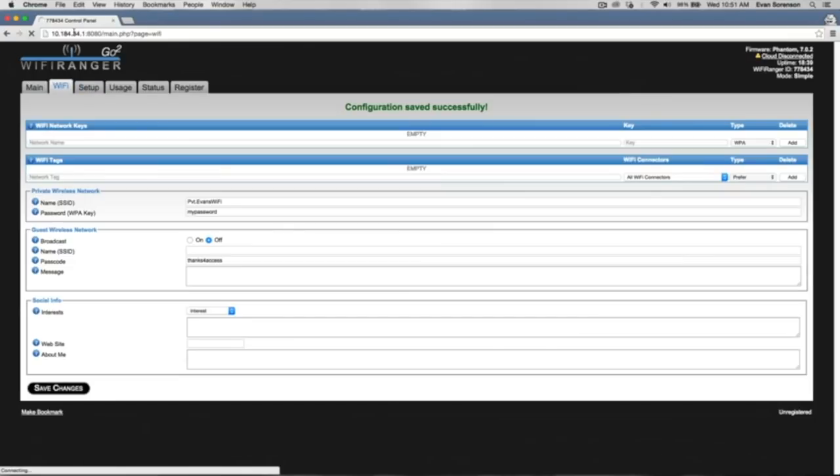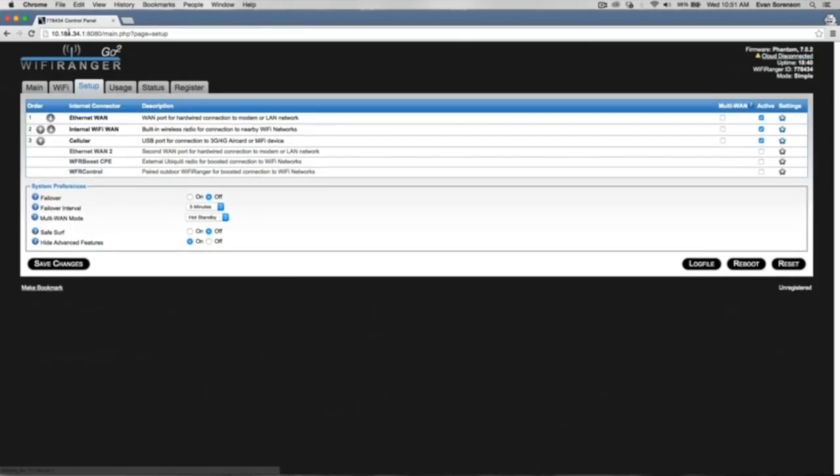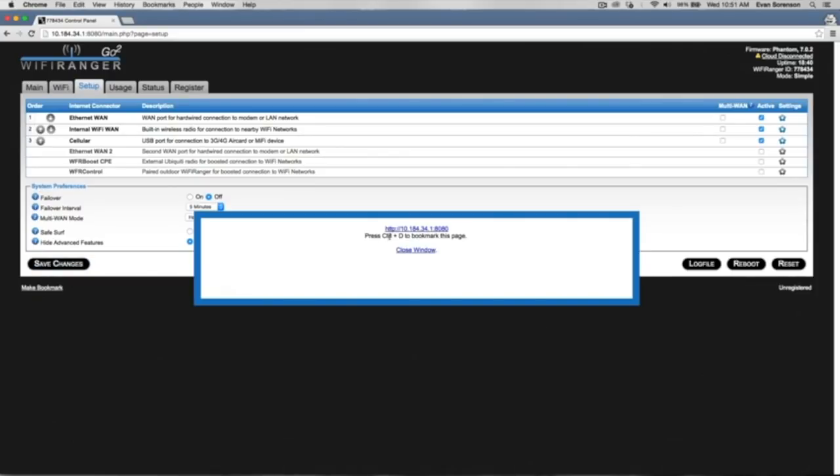And I do recommend bookmarking this control panel address. You can click Make Bookmark here. It tells you to hold Control, press D, which will add that to your bookmark bar. For a Mac, it's Command D. For PC, it's Control D. And you can add that to your bookmarks. Makes it easier to find in the future.